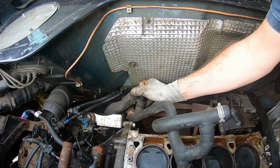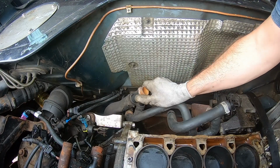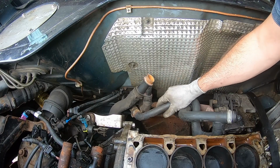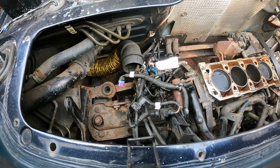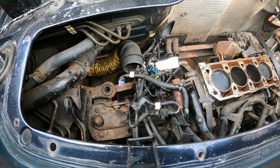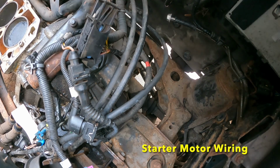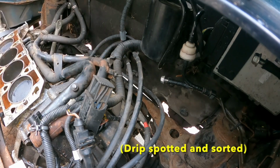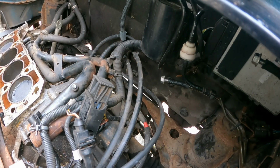These aren't actually attached to the engine, but I'm going to take them out anyway, just to get them out of the way so they don't snag on anything when the body's been lifted. Next job is to sort this mess, work out what stays on the car and what comes off with the engine and subframe. Straight away, I can see down there that we have the high tension cable to the starter motor. Along the back of the engine bay down there, there's some wiring bolted to the body. So I think that's providing an engine earth down there, and we've got the main fuse, so they will need to be disconnected as well.